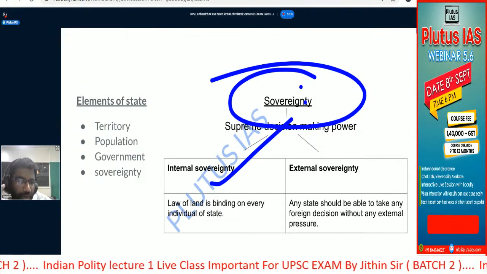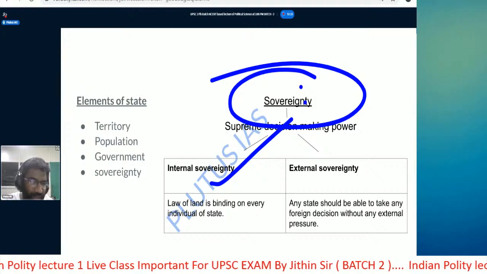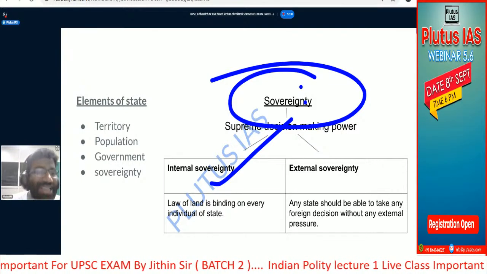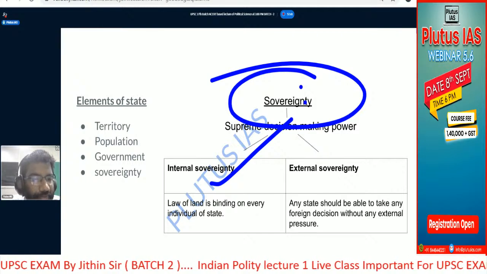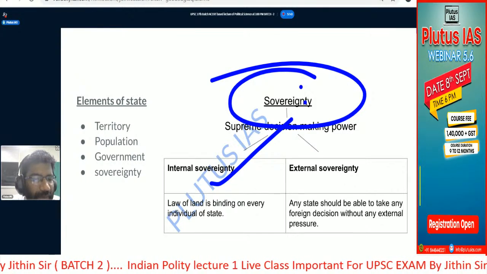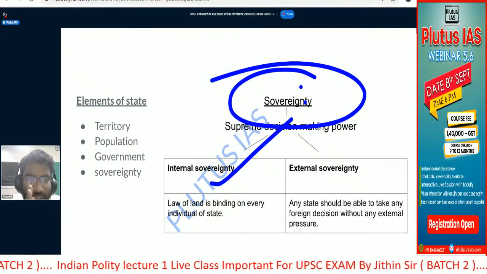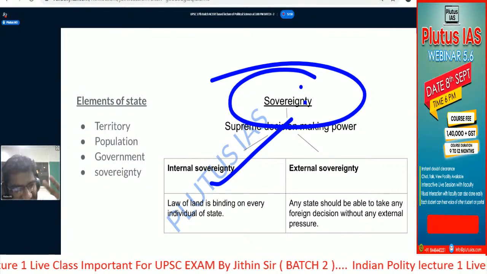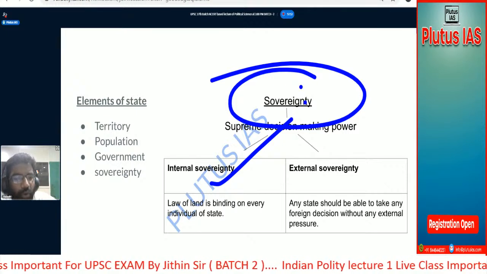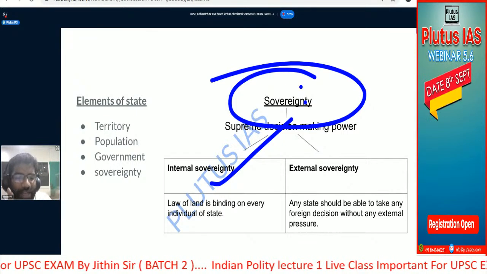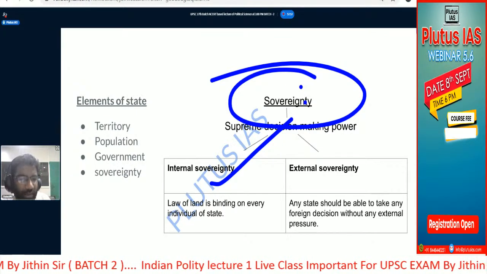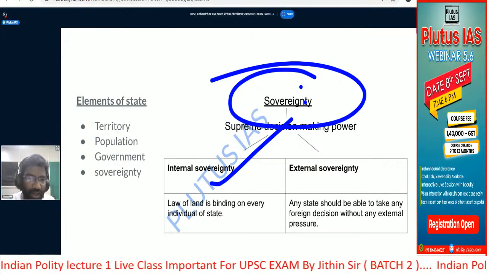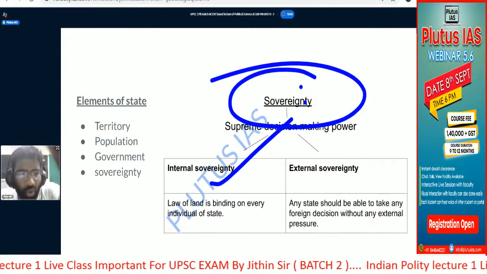Nupur, where have you gone? Nupur has written something. Okay, write down. Now, what is external sovereignty? As I said, sovereignty is same as republic country. No, Nitin, no. Don't jump out of the topic, guys. Let me go. I will explain each and every topic. Don't worry. Republic and sovereignty are extremely two different terms. They are very different. I will explain that in further classes. Don't worry about it. Don't jump.